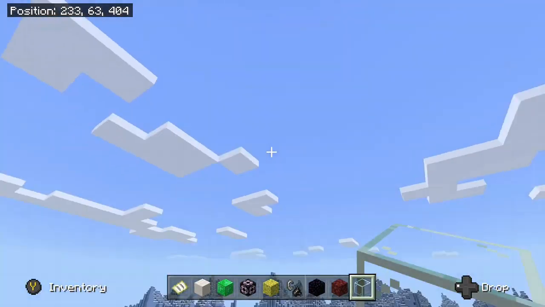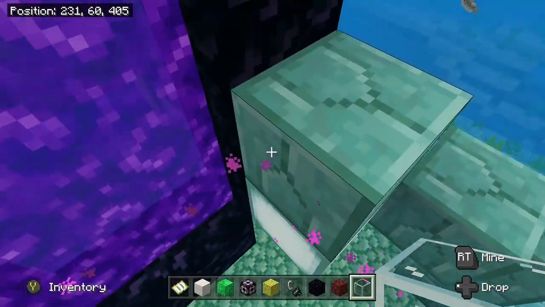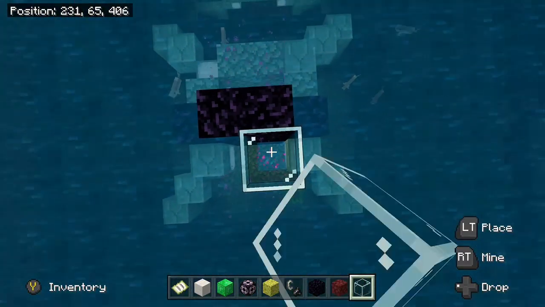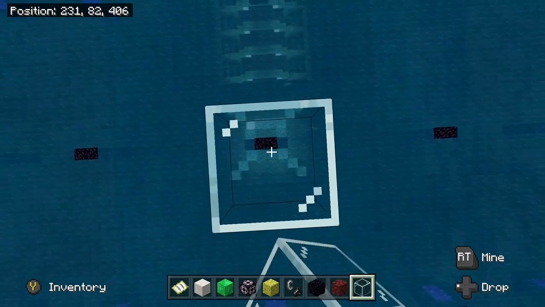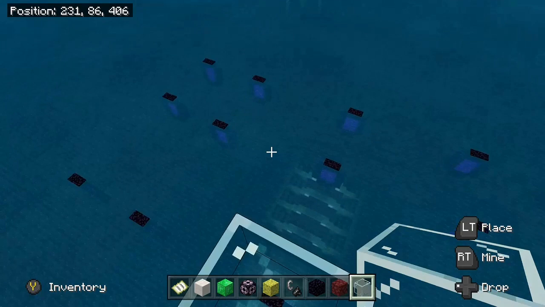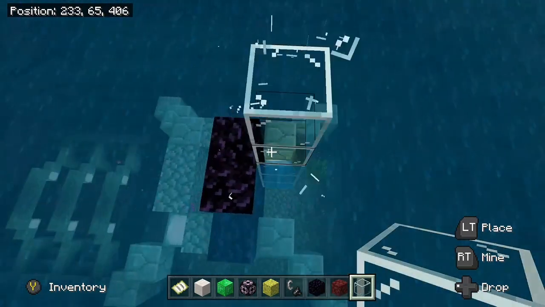So here you want to go to this. Since your guardians will be spawning at either Y60 or Y61, you want to go 25 blocks above here, and you'll land at Y86. And here will be your AFK spot, and if you want to, you can place your brewing stand station over here, but just for this video, we will be skipping that.